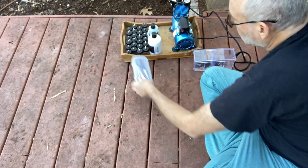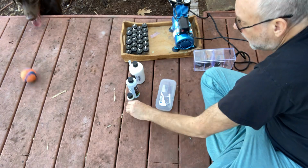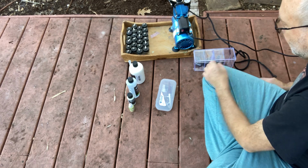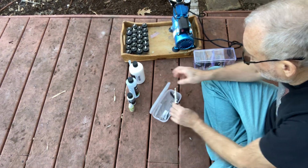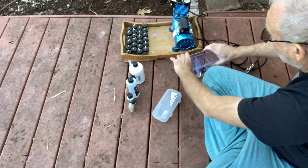It's kind of cold out here, but with the alcohol and the flow improver and the thinner, I think it's going to go just fine. Using a Posh single action airbrush, which I just love for priming.